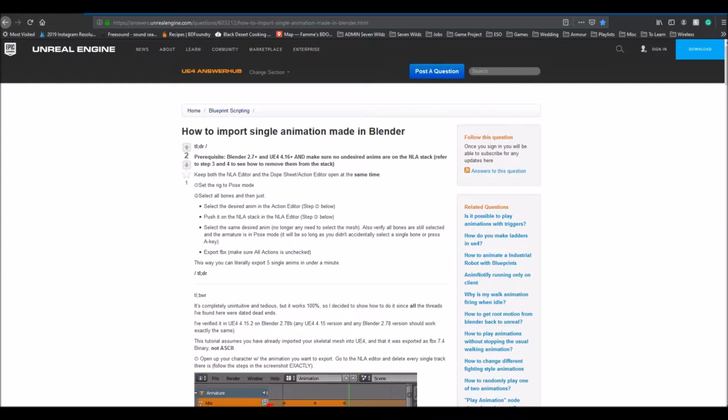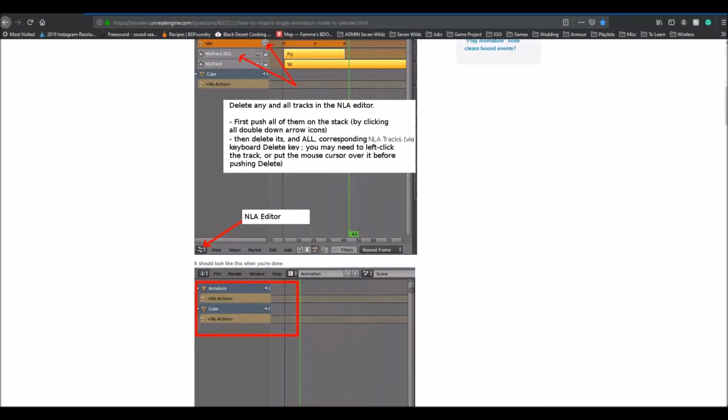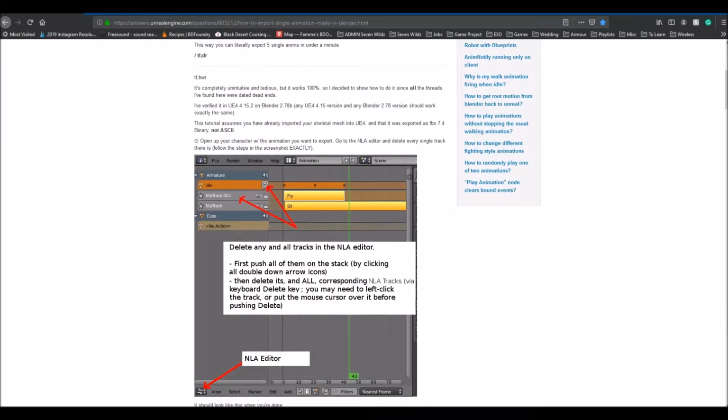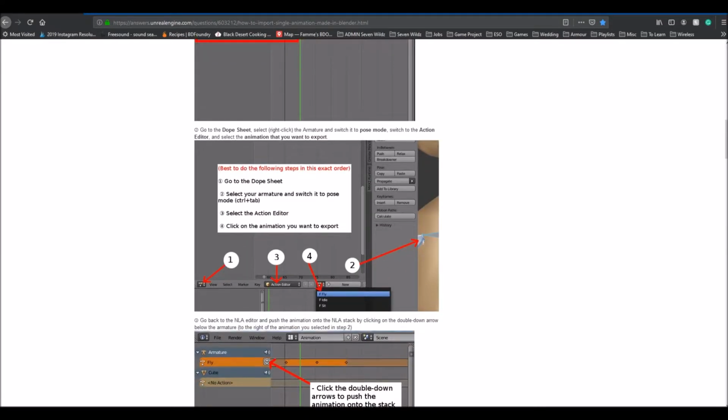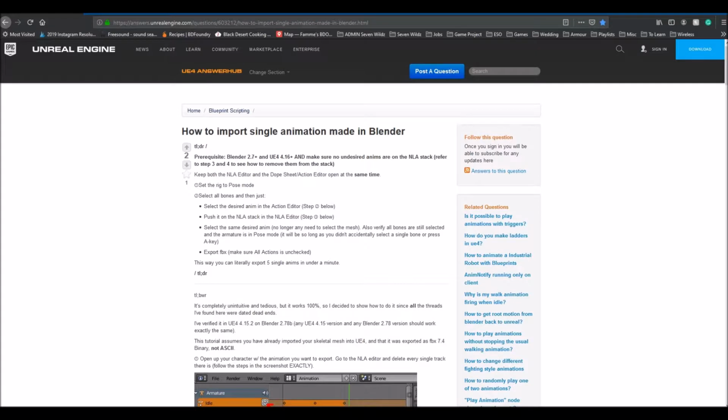So this helps because now that I'm further along in my development, I'm changing how my character animates, and I'll probably do that with other characters as I bring them in too, like AI and things like that. So I don't want to bring in a whole bunch of animations every time I import my character. There's a bunch of little things that can be annoying and tedious when you're doing this until you get used to a system.